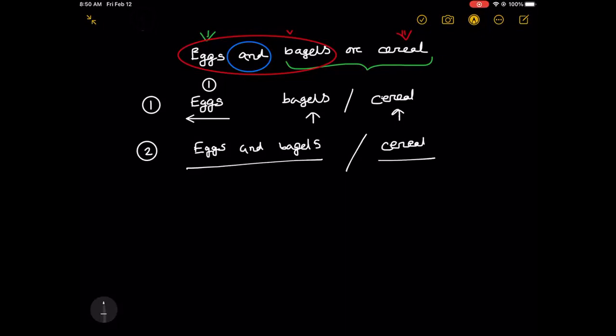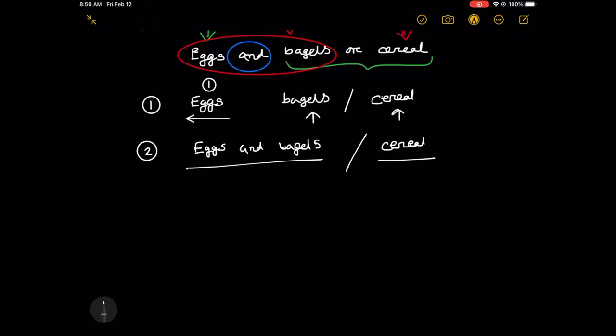Now, how can we remove this ambiguity? We want to be clear, we want to be transparent. We want to use these English phrases in a way so that if I say this to anyone, they should be able to understand, to crack the code. So how can I do that? We can use parentheses to clarify which condition I'm actually implying here.